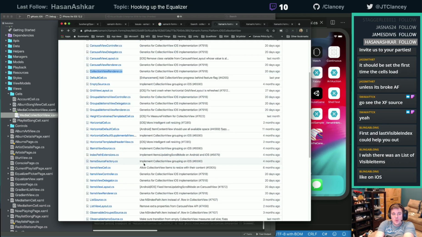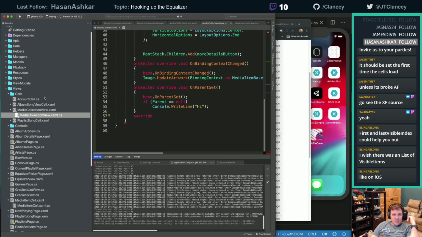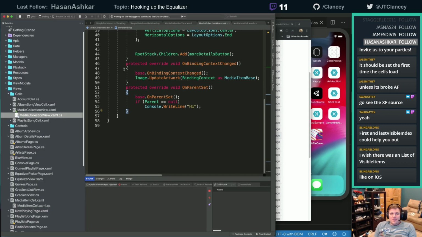I just want to be told when it goes off screen. That's kind of what I need for this. Told when they come on screen and when they go off screen. On screen is easy because the binding source should be set. That might not get called a second time though. It depends. Do they reuse these things? Let's scroll a bit and then we'll put a binding. Let's check something. I mean, the other thing I could do is I can probably do something on layout, and the layout should tell me when things go off.